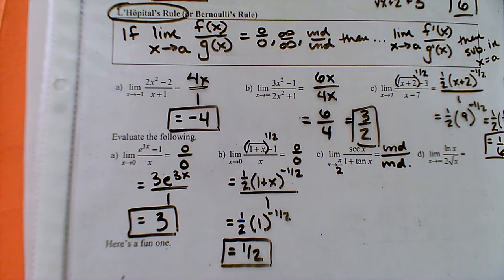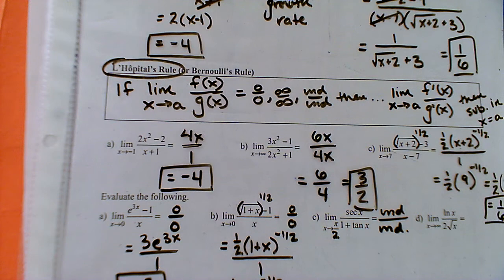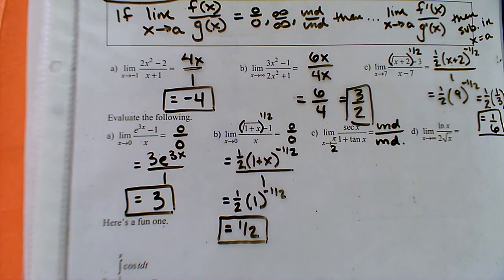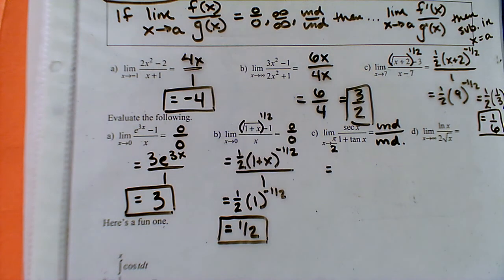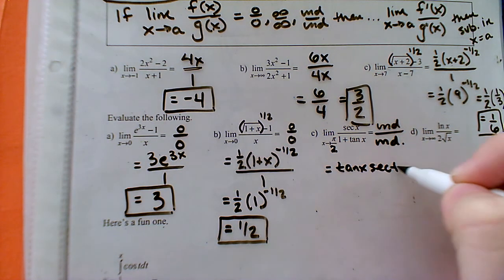The only way you can use L'Hopital's rule is one of these 3 indeterminate forms. It has to take those shapes or those forms. So let's try L'Hopital's rule. We need derivative of top over derivative of bottom. So these are kind of throwback trig derivatives. I understand if we're a little rusty with those. What's the derivative of secant? I believe tan times secant. Yes. So tangent x, awesome. Secant x.